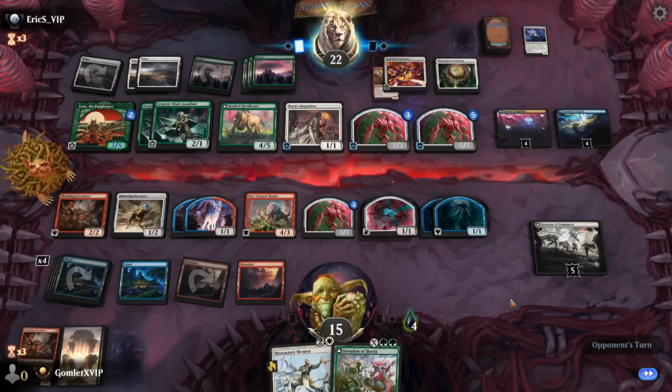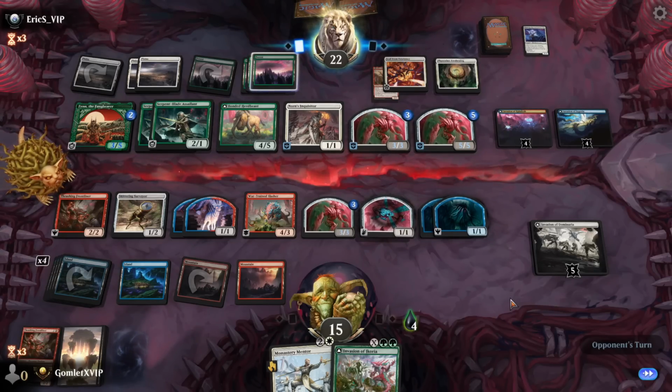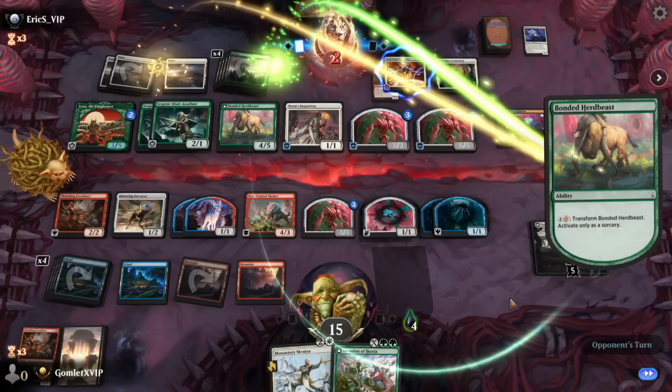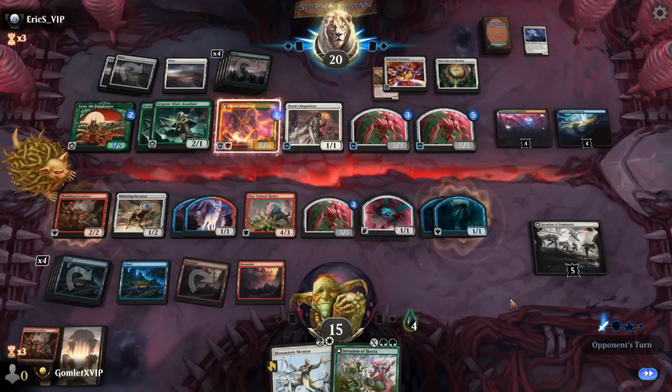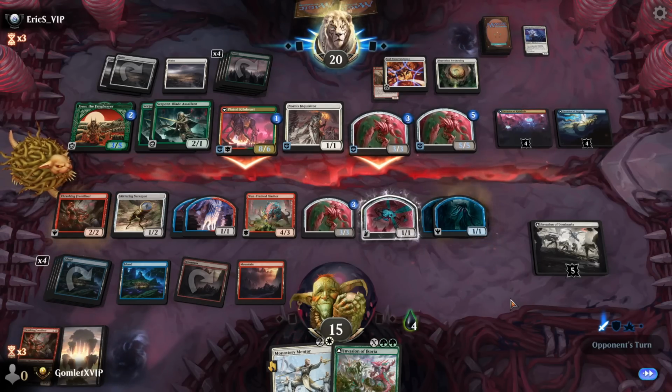The board state is pretty locked. Until somebody hits something wild. Flip a Herd Beast. 8/6. Yeah, I can double block that. That's fine.